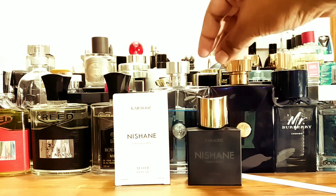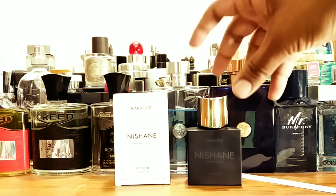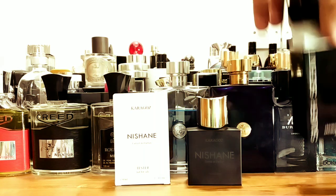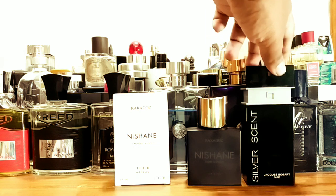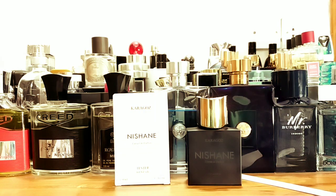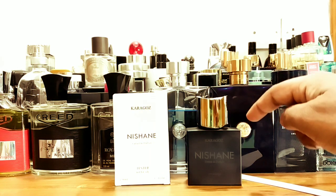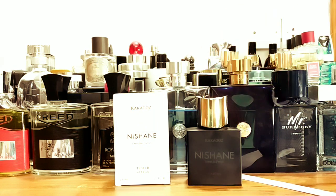It's fruity, deep, sweet, very rich, and almost to the point of wine — it can intoxicate you with sweetness. If you want a cheaper version on a budget, that Silver Scent is a powdery grape soda pop — really similar grape note that also lasts a long time. This fragrance is good for youth, good for clubbing. People might think this dark bottle is for a 40-year-old, but no — this is a youthful, fun fragrance.